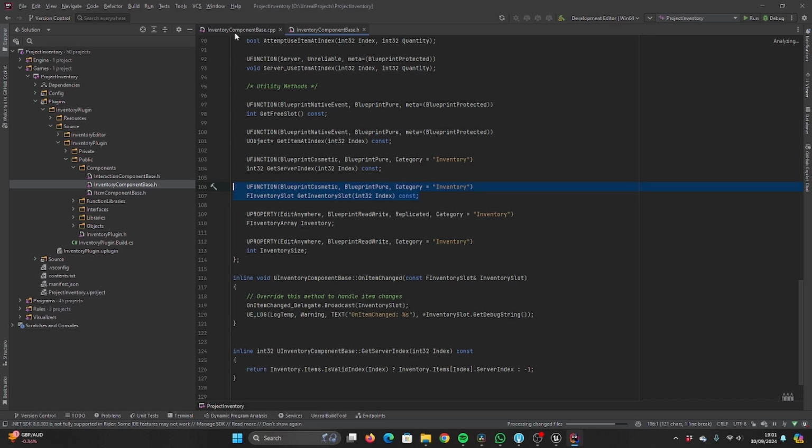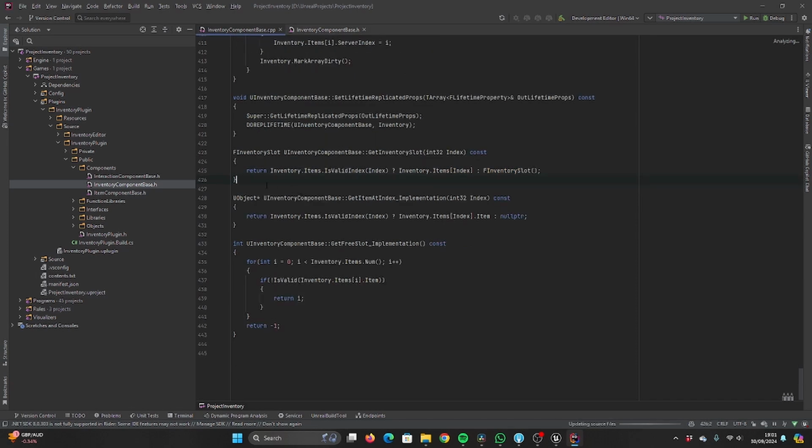Now, it's very important that you take into account that this is not the server index, this is the local index, and yeah, I'm going to try and do it so that the server index and the local index sort of match. Does that make sense? It might not be worth doing that, actually. Maybe.